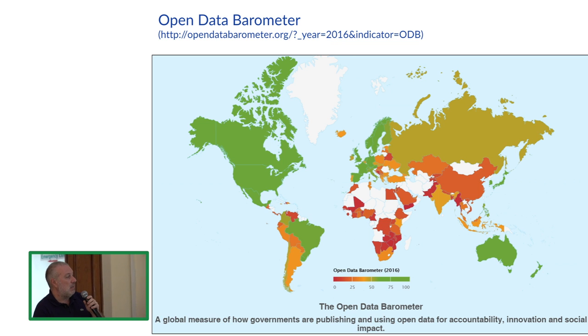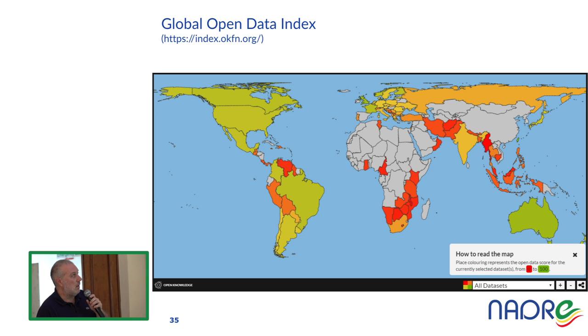Unfortunately, as I said before, the uptake of open data is quite uneven around the world. I'll provide you two examples. One is the Open Data Barometer, which is an agency issuing this map every 2 years. Red means very few open data, mostly closed data. Green means mostly open data. And you can see how green, red, or yellow the world is. White countries are countries where they do not know about the existence of open data. That's another agency. This is the Global Open Data Index, the same thing, and you can see the distribution.